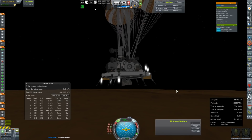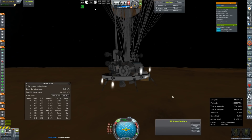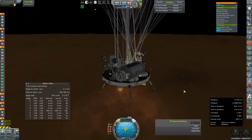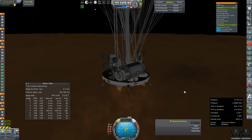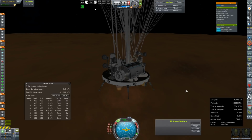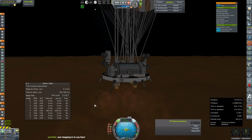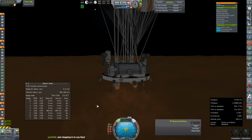Point 3, 1.2. Are we on a big hill? Well, that happened a whole lot quicker than I wanted it to. Okay, good. Now our rate of deceleration is something a little more tolerable. Probably going to have to come back up on the throttle here in just a little bit.